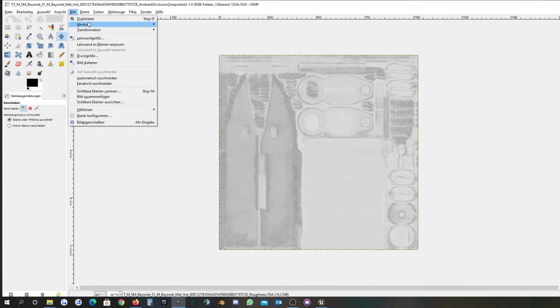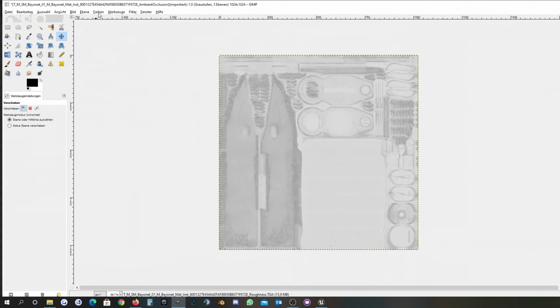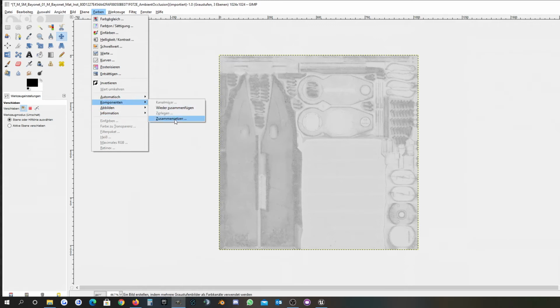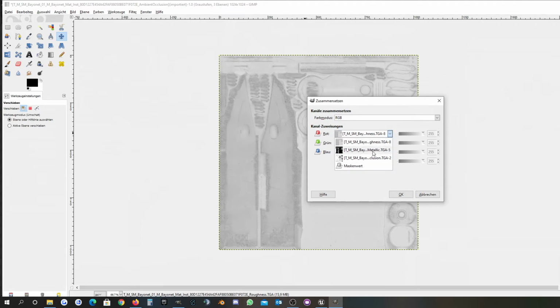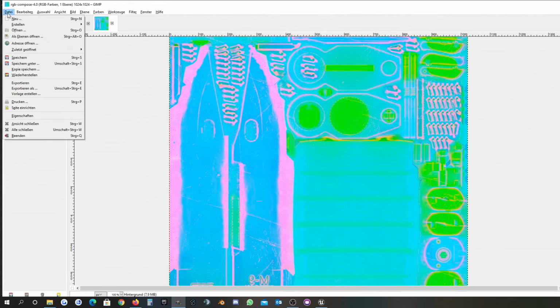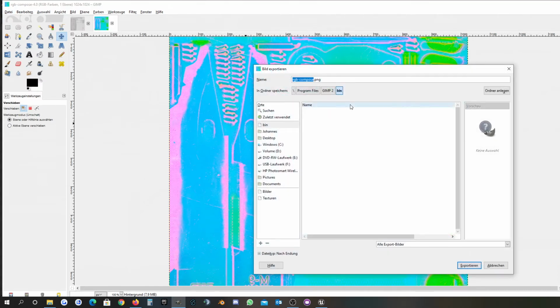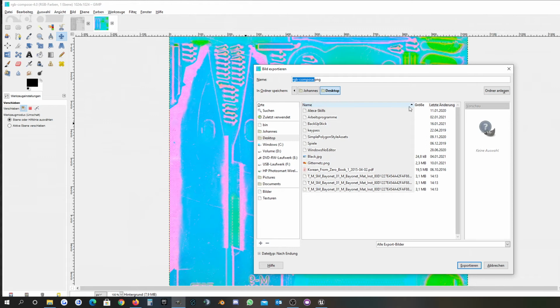So we have to change the image from RGB mode to grayscale mode, and then we combine it by color, components, and set together. And as I said, our red channel will be metallic, so we have to pick the metallic channel here. Green will be roughness, and ambient occlusion will be the blue channel. So that's it. And now we will save it as texture for the bayonet as RMAO, so metallic roughness ambient occlusion this way around, and we can save it.